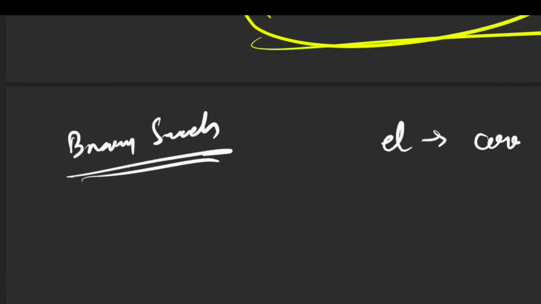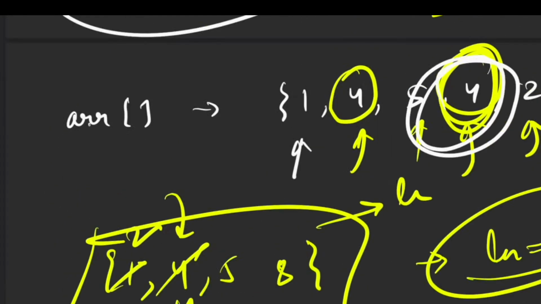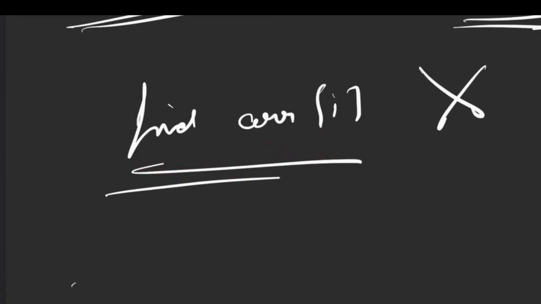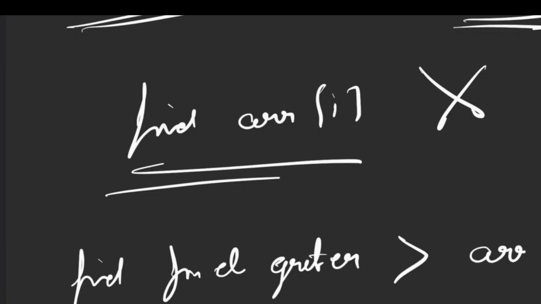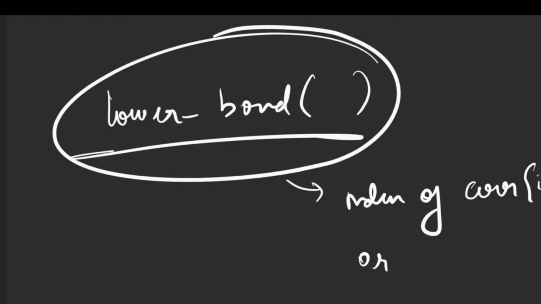In order to remember this, our main intention of binary search is: if there is an element array of i, find array of i. Like in this case, when I inserted 4, I inserted at the place of 4, right? So either find array of i, and if this is not found, find the first element that's greater than array of i. That's it. And in C++, this can easily be done using the function lower bound. If you do a lower bound on any array, it gives you the index of array of i if it exists, or the first index which is greater than array of i. In order to understand it in depth, you can watch the video link in the description.